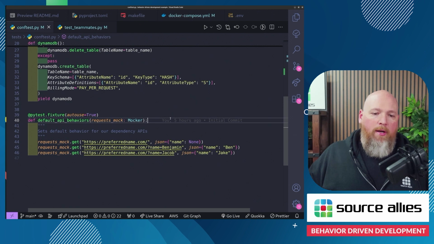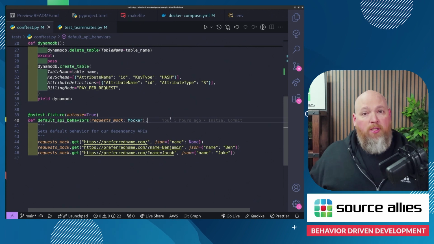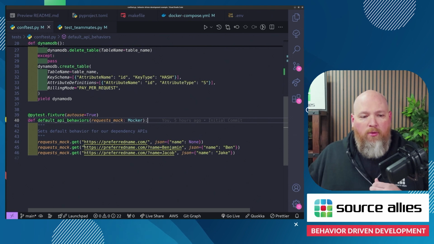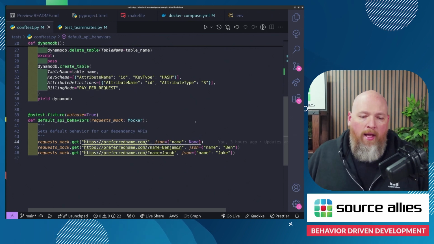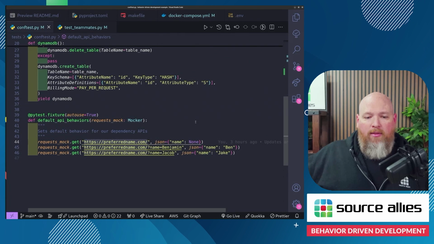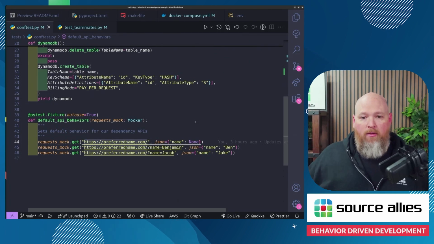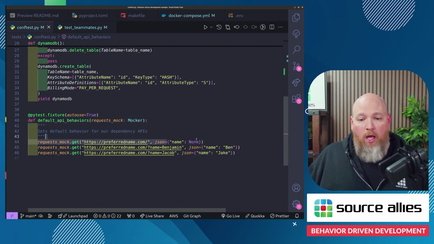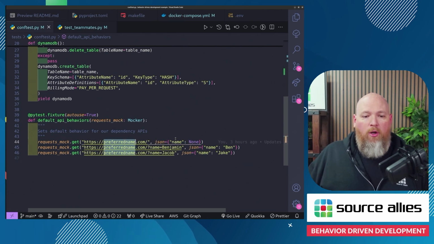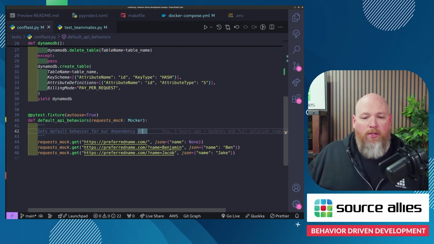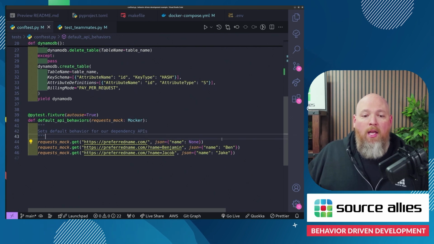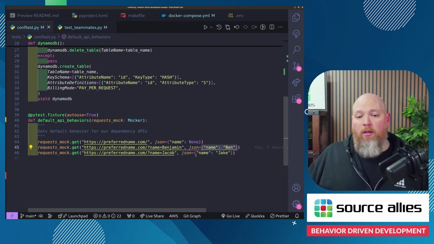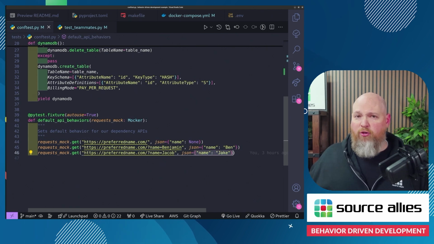requests mock library, which is that kind of stubbed response I talked about earlier. And we're going to say anytime someone calls out to this URL, I want it to actually call out to that URL, but it's going to get intercepted, and it's going to return the HTTP payload of name none. So our default, if someone calls out to preferred name and we don't have a match, is they're going to get back an object with name none. But if they call with a name of Benjamin or a name of Jacob, they are going to get back Ben or Jake. Fairly straightforward.